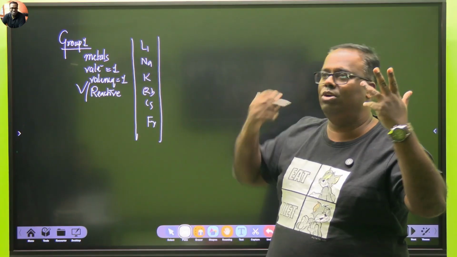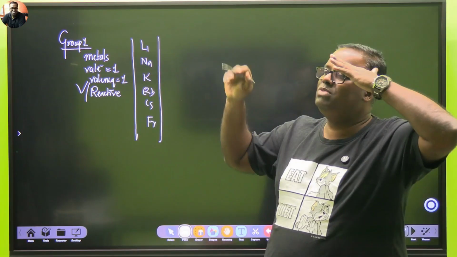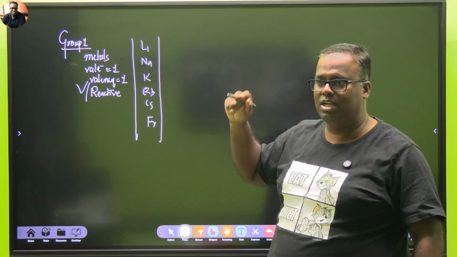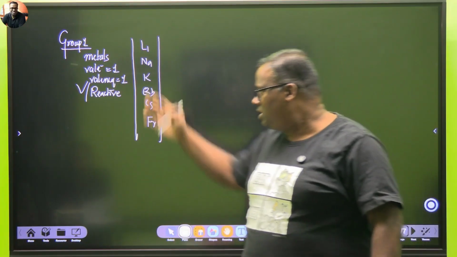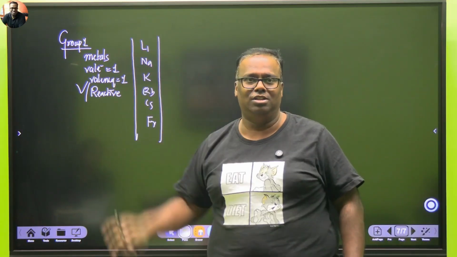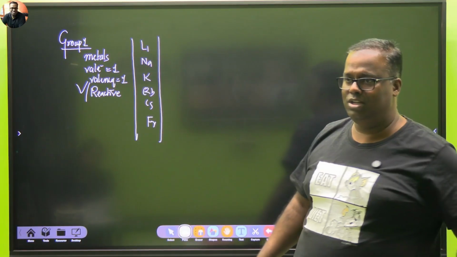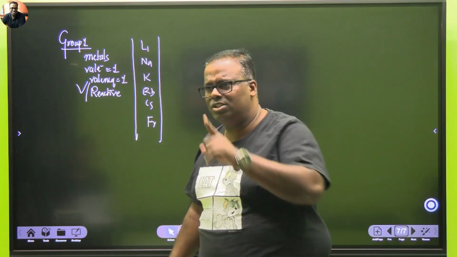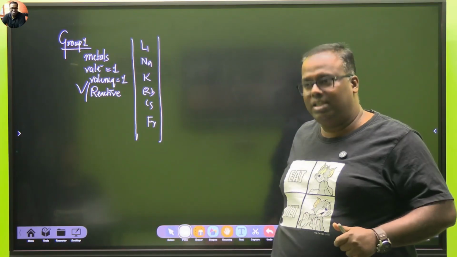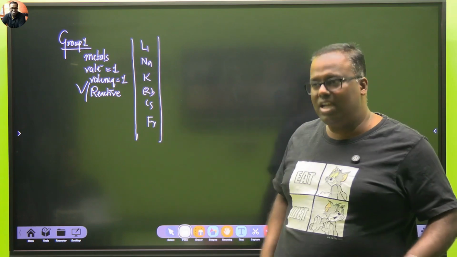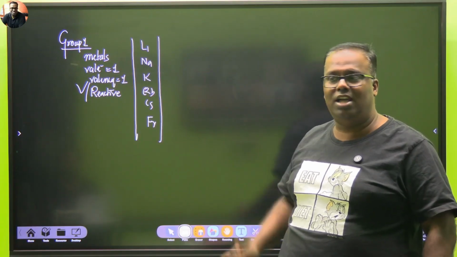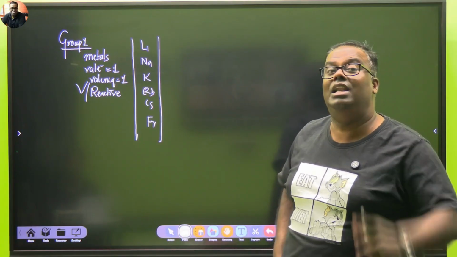Food is tasty. What is taste to you? Subjective. So what do we see? We see the stars. On Amazon, when we buy something, we see how many customers gave 4-star, 3-star. So something measurable. So when you talk about reactivity, first try to hunt what is that measurable property out here. Valence electron. Okay. Then valence electron means 1. What about that 1? Will you keep it with you, snatch from someone, or let it go? I understood the 1. What do you have to do with the 1? To be reactive, let it go.